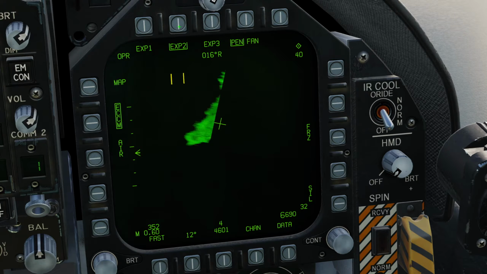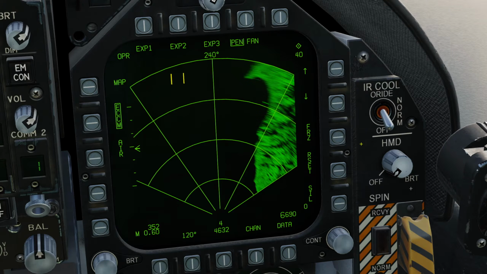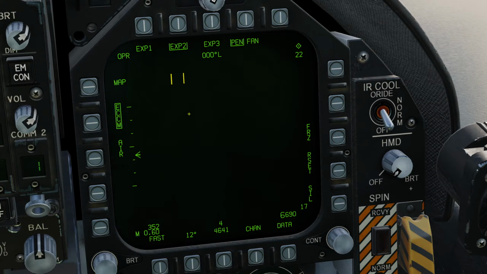Jump straight into EXP2. EXP2 is very similar to EXP1, but we are now even more zoomed in, and we can pick out even more detail in the image. Again, we have the fast and slow options for the refresh rate. In EXP2, we're also limited to 40 nautical miles in the same way as EXP1, and it's ground stabilized. And this works in the same way as I showed if you don't have a designated point on the ground. If I just press EXP2, it's again going to show me this little snowplow, and I can depress the TDC and it will give me EXP2 on the snowplow.